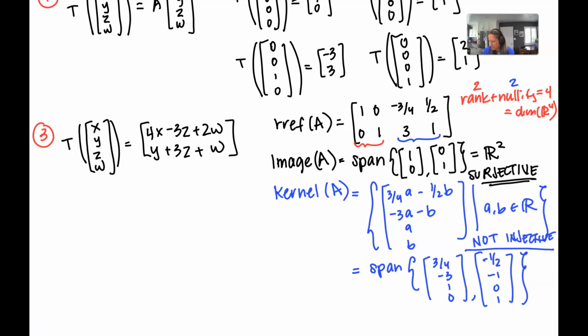This is what we're going to have. So definitely surjective. We span our entire codomain. We can get to everything in R2. We could also see that by the fact that our number of pivots matched our number of rows, but it cannot be injective. Honestly, the moment we knew we were moving from R4 to R2, we knew that we had to have some dependence between those column vectors, which means there would have been an infinite number of ways to solve things.